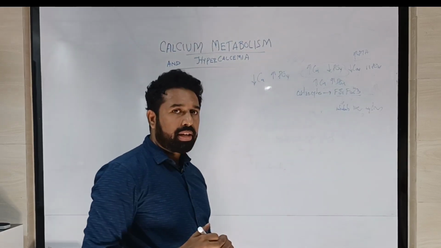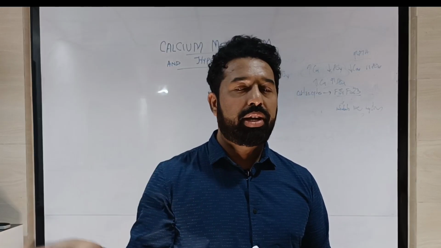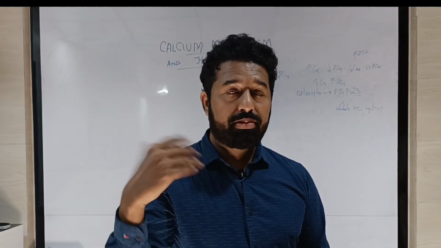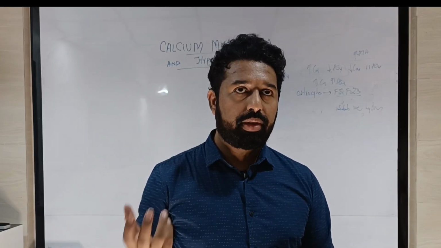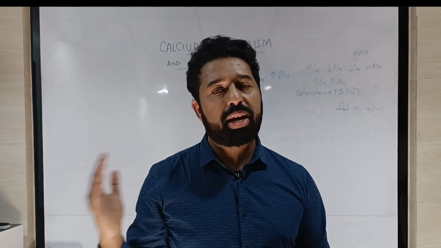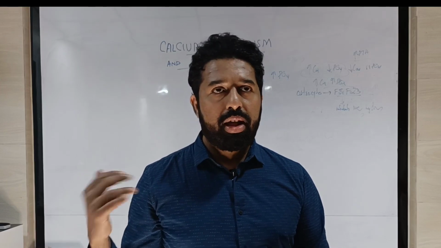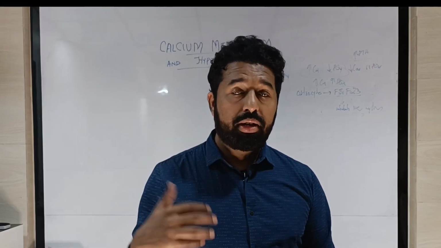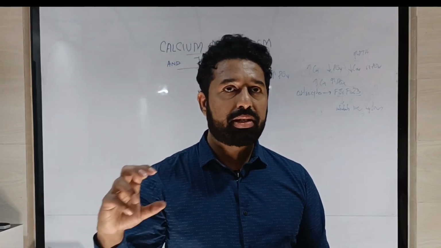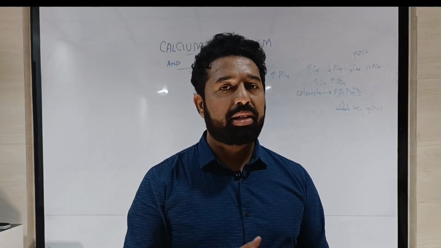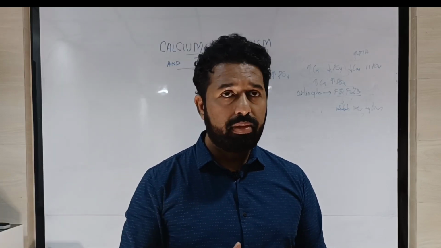So hypercalcemia, clinical features: when you see the corrected calcium is more than 10.4, you look for the phosphate value. Calcium and phosphate high means vitamin D. Calcium high and phosphate low means parathormone. If the parathormone is low, you think of paraneoplastic causes. If the parathormone is high, you think of a parathyroid adenoma, hyperplasia, carcinoma.